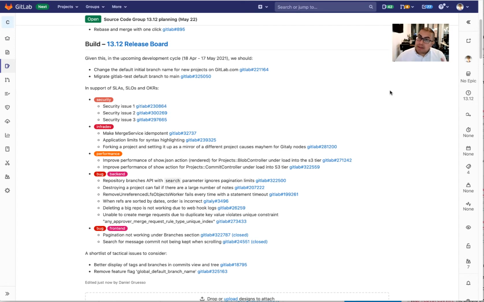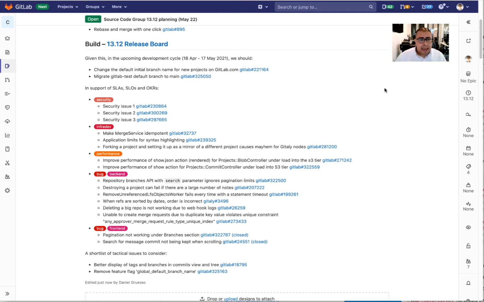A couple of housekeeping things that I wanted to cover first. Our last release, 13.11, saw us tackling some rapid action items to increase the performance of GitLab. And so that caused some of the original things that we had planned to move down into 13.12. Additionally, we added one additional release prior to our next major release, which is 14.0. We added 13.12, which is the one that I'm going to be talking about today, that will be shipping in May.